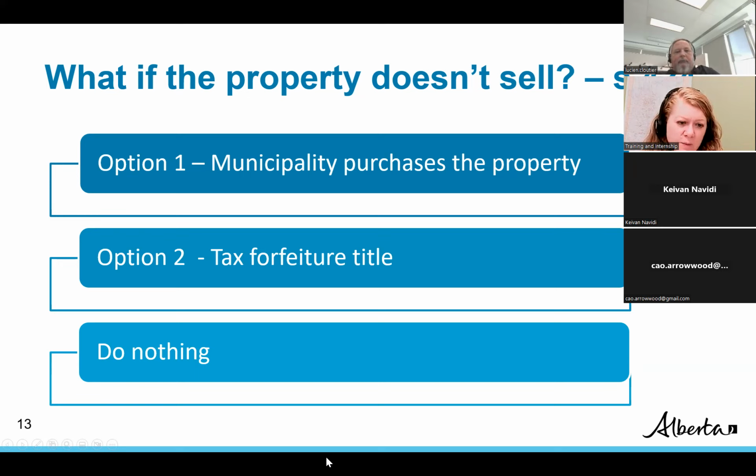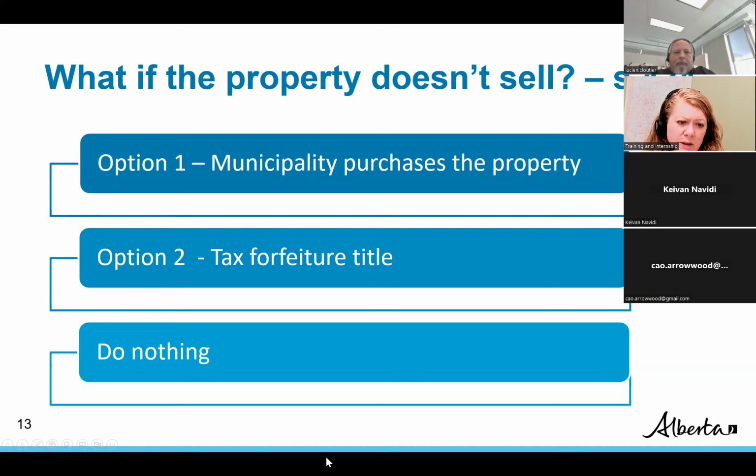Some questions you may want to raise when the decision to take tax forfeiture title is being made. One of these is, what if someone's personal belongings remain on the property? What if renters or owners continue living on that property? And what are the implications of taking possession of the property? Does it involve changing the locks, for example? Does it involve getting insurance coverage or paying the utility bills? So those are a few of the considerations that could impact that decision.